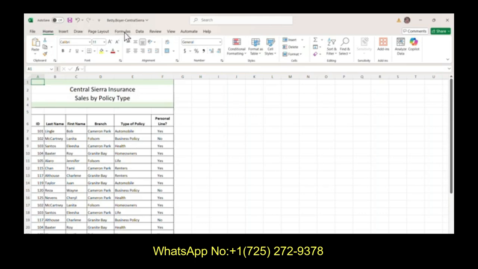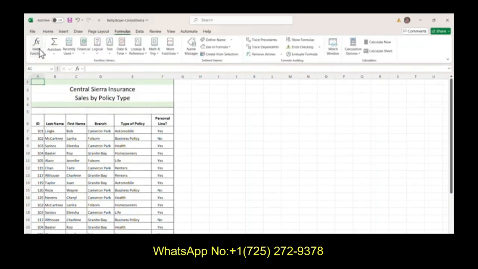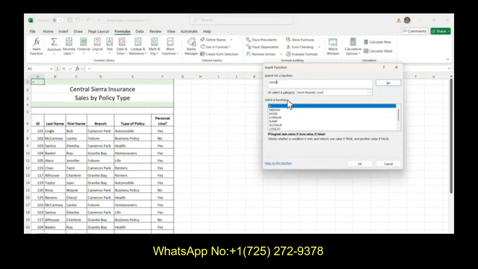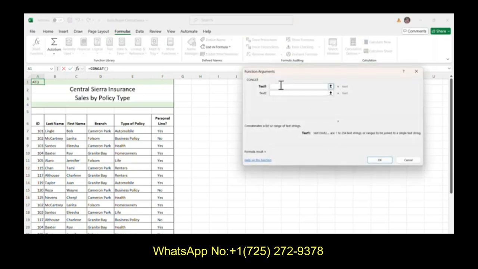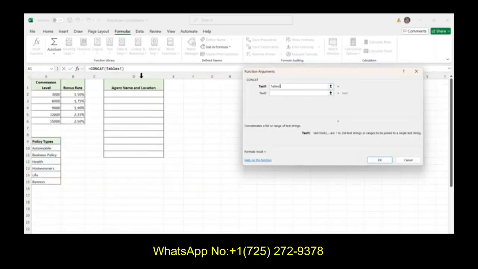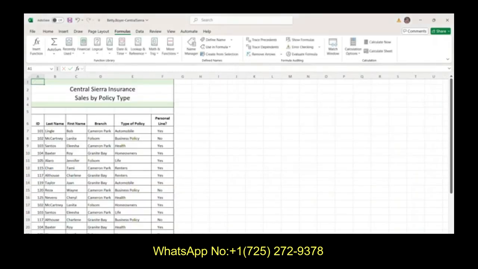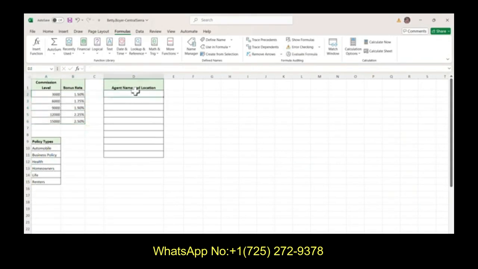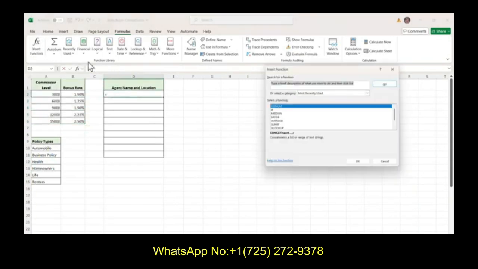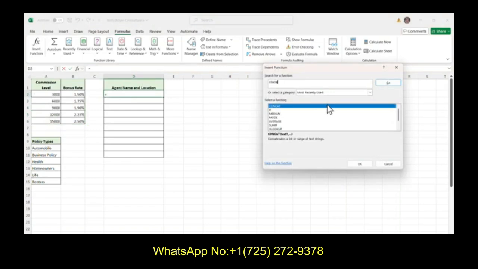So back to our Formula tab. Back to our insert function, and back to type in concat. And there it is. So now we're going to say okay. And now we're getting text fields. So we're going to populate, oops, we need to go back to the table sheet and go to D2. Oops, let's take this out. Okay, let's cancel this again. I'm sorry, I should have gone to my tables first. Tables, select your cell, D2, then go look for your function.